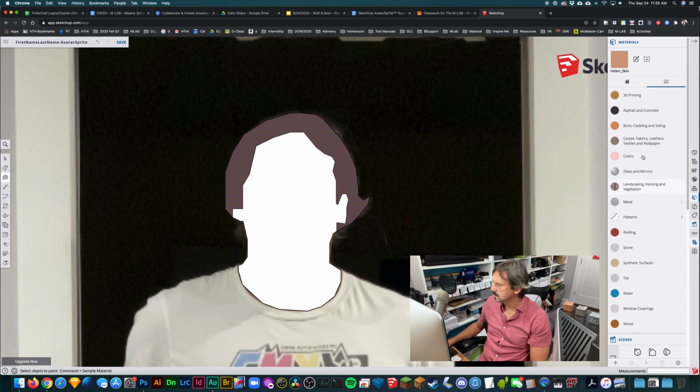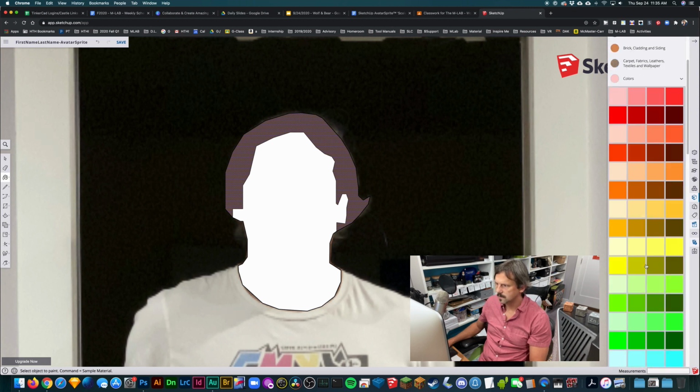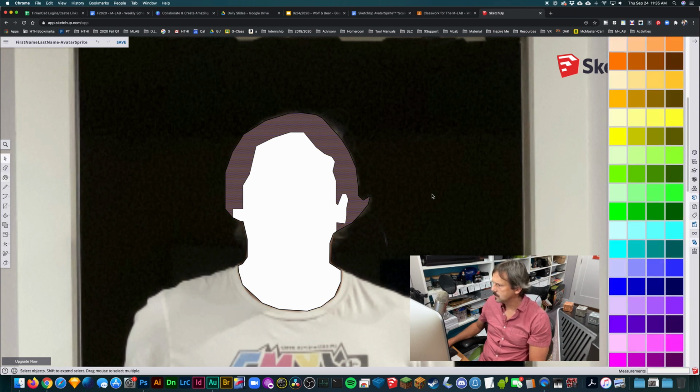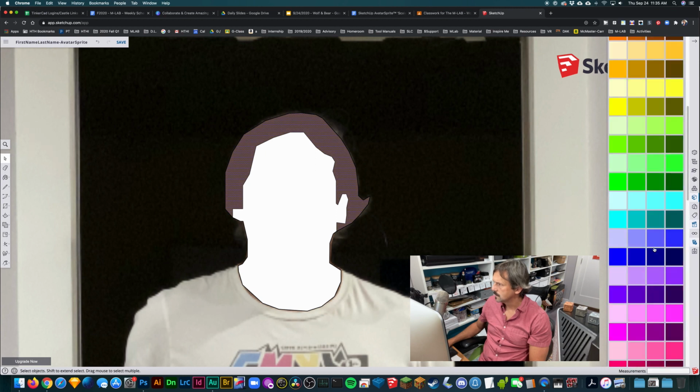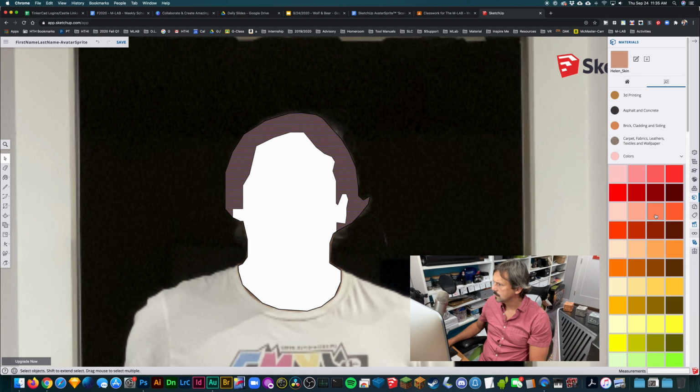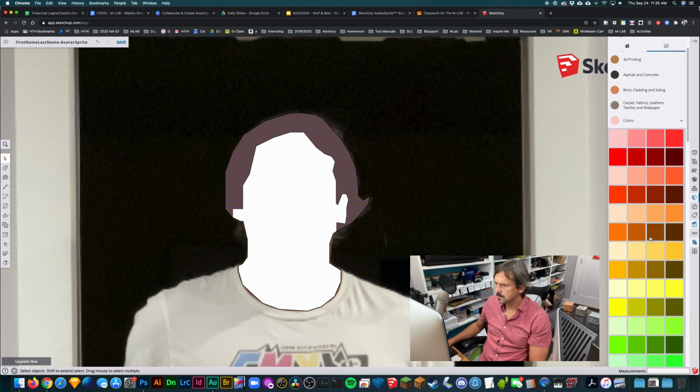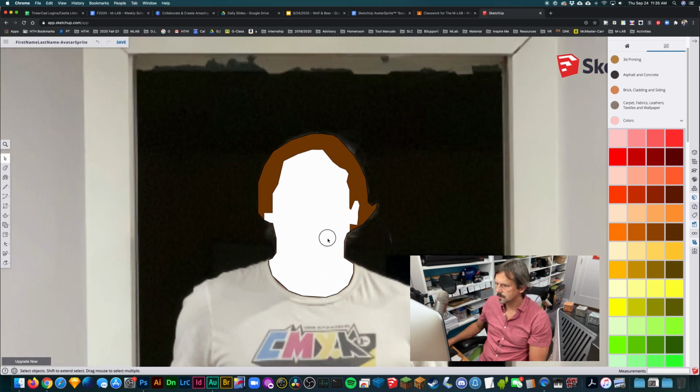Let's go to colors, and for the hair, I used that hair that was already in here. Maybe I'll do a little more of a brown. This could work. It's a little more of a brown. Ooh, that's a little too red. Let's try this. That's a bit red. That's better.